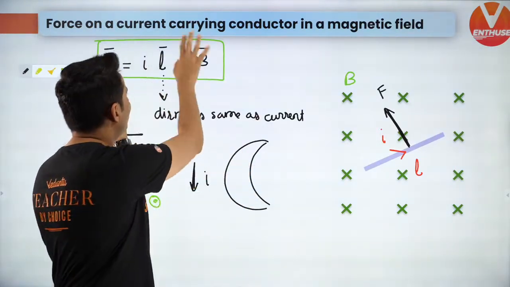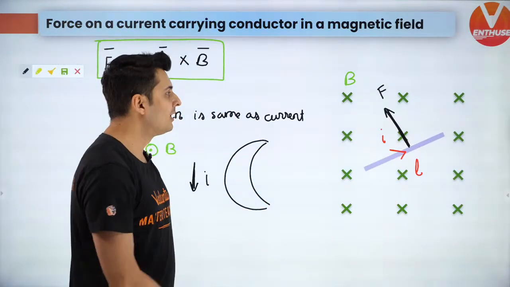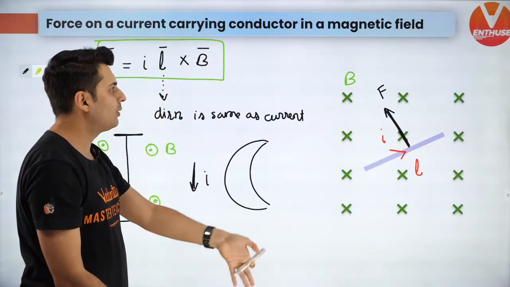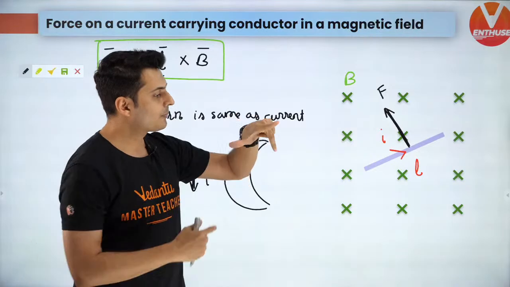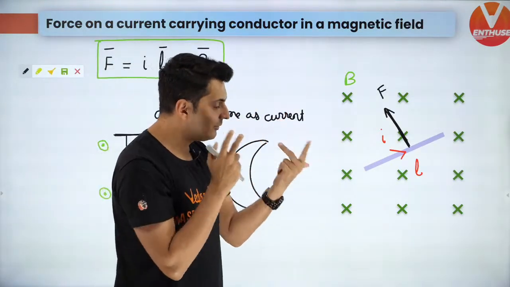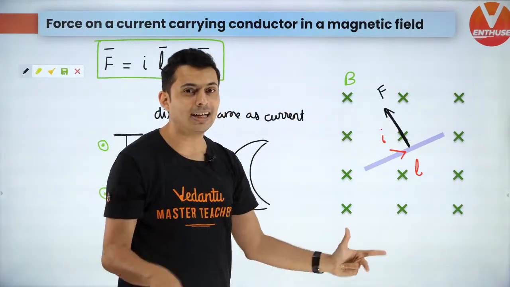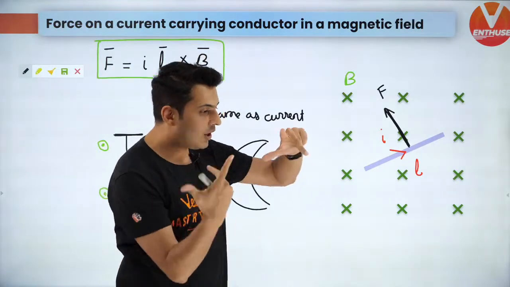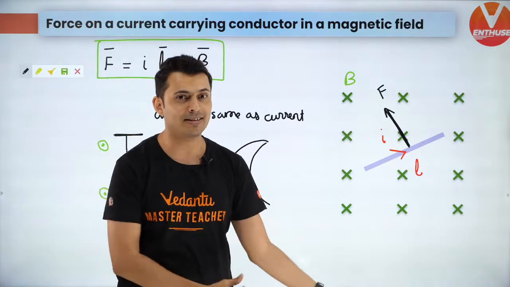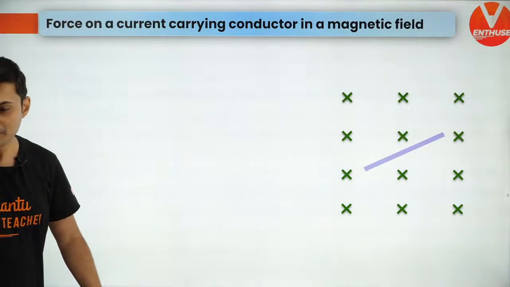I, L cross B. Just remember the cross product, guys. How difficult is it to just move your four fingers? Yeah, just move your four fingers. That's it. What more do you want? And remember this formula. Don't have to remember. Acha, this is I, this is L, this is B. Oh, in EMI this is different. Oh, this was this, this was this. You look completely lost doing all this in the examination hall. So don't do this. I hope this is clear.